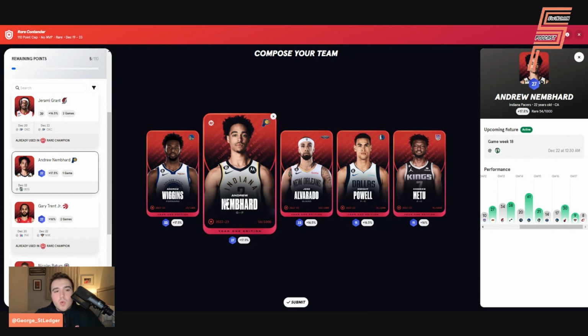L10 of 27 is quite high for Nembhard. It isn't what you should be expecting. He's going to be most consistently around the high 10s, the low 20s. That's where he's going to get. But, you know, this will slowly tick down. The 9, the 8, the 14, that will help rebalance his L10 over time. But again, my rare gallery isn't stretched, so he's fine there.